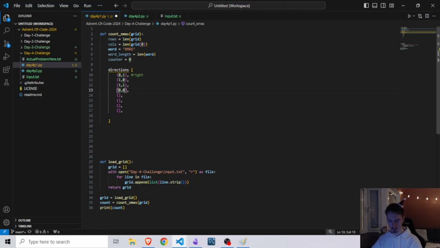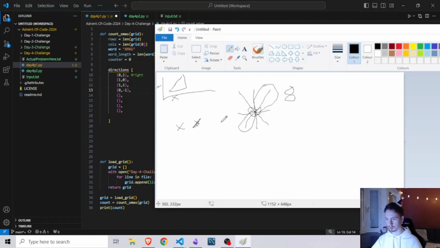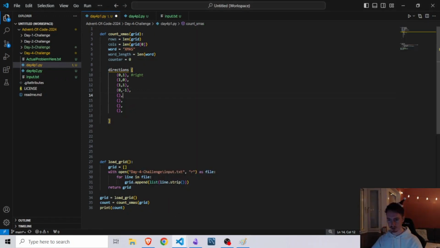So we have 1 and 1, and then the next one would be 1 and negative 1, because we have to be going backwards as well. It has to be possible to go backwards. So 0 and negative 1 would be another one, negative 1 and 0 would be another one. It doesn't really matter in what combination we put them in, as long as we put all of them in, and then it iterates through all the different corners. So negative 1 and 0, we have another one which is negative 1 and negative 1. What else? And then we have another one that's negative 1 and 1.